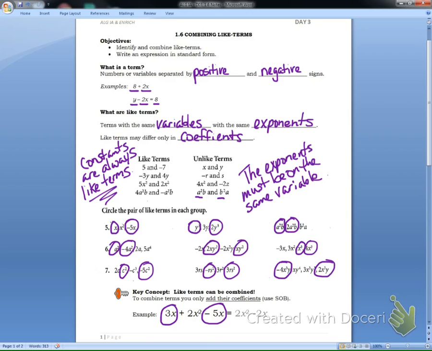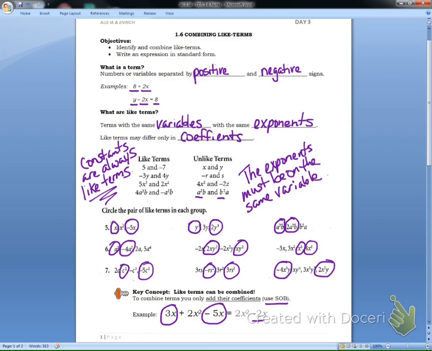Look at just their coefficients when you combine. When you combine, the variable is going to stay the same. So we have a positive 3 and a negative 5. Are those same signs or opposite signs? Well, a positive and a negative, so that would be opposite. So opposite signs you subtract. We always take our bigger number and subtract our smaller number. So 5 minus 3 is 2. But our bigger sign wins. 5 is bigger, so the negative wins. And that's how they came up with the negative 2x.